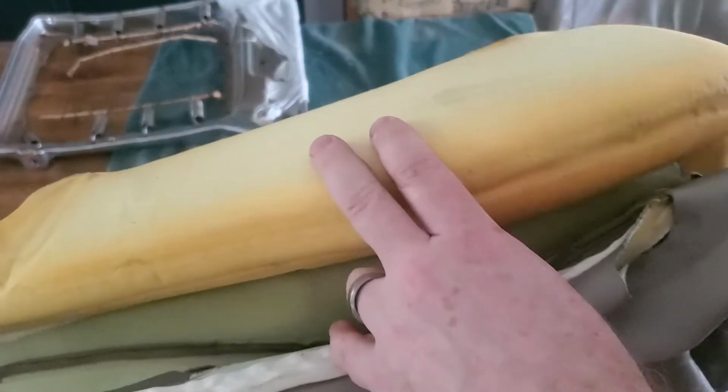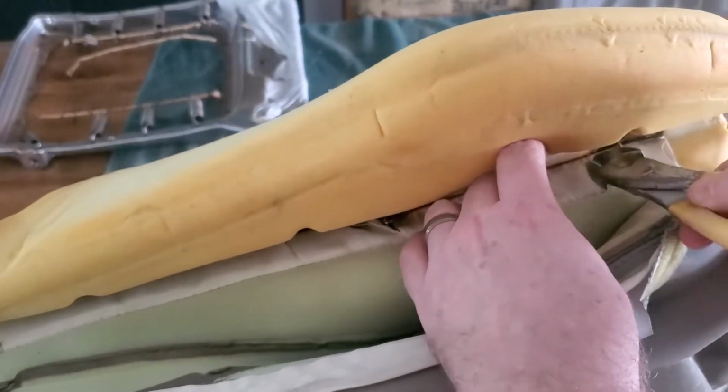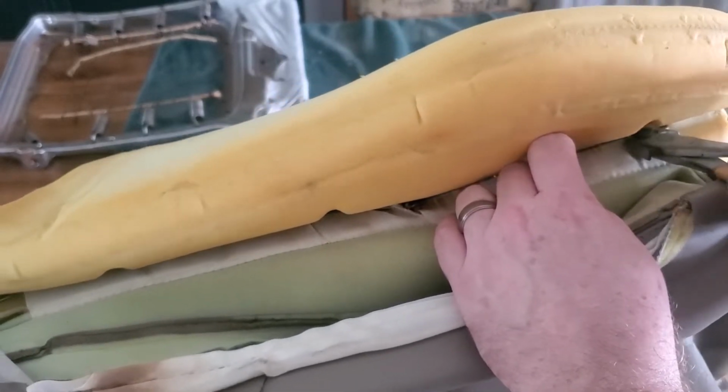There's just that plastic piece, and so I'll end up just crimping to that plastic piece and seeing how that works. I really didn't see any other way to do it. So anyways, just go ahead and cut off all these hog rings.